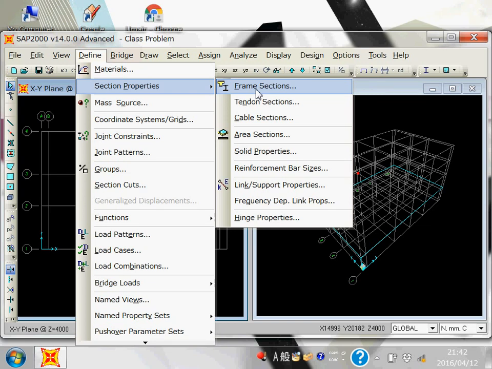Now, for example, one question could be in your mind: why we need the size? Actually, this software is based upon finite element method of modeling. And for finite element method of modeling, you must provide the initial size of the members. Now, what does finite element method give? Finite element method gives you the displacement and rotation. And from these displacement and rotation, you get the forces.